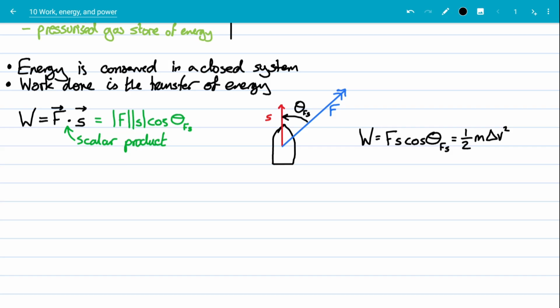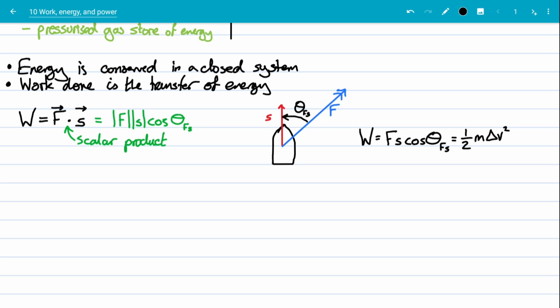Right, so that is the work done equation. We must include the cosine theta, where theta is the angle between the two vectors for force and displacement. If the two vectors are 90 degrees to each other, then the force is doing no work. As simple as that. And we could take it a step further and talk about rate of doing work and power, but that does come up later. So I'll talk about power in a later lesson.